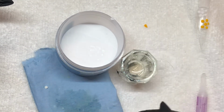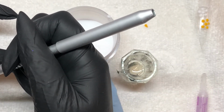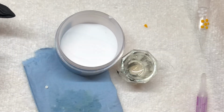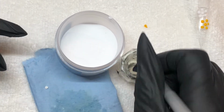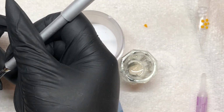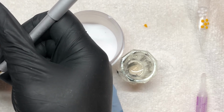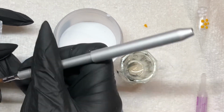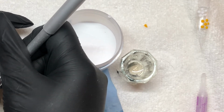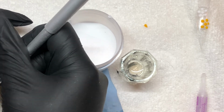Wet your brush, grab your ball, dry it, put it in place. Once you see that the little ball is getting matte, that's when you can go in and press down. Okay, little ball's getting matte. We can go in and press it.